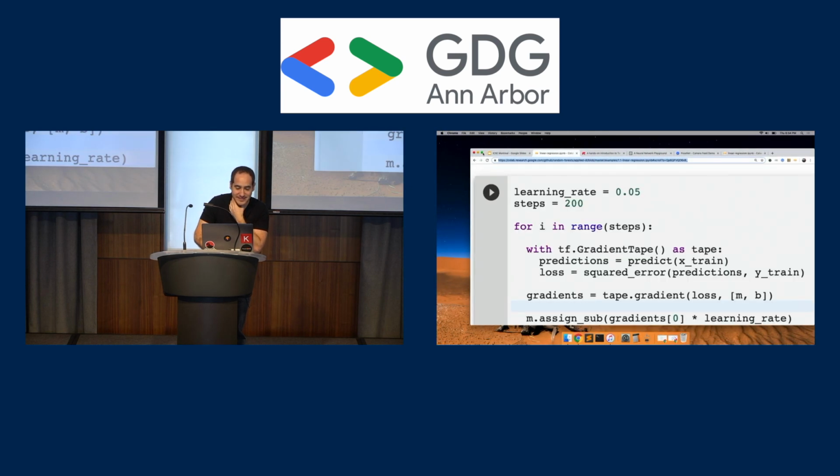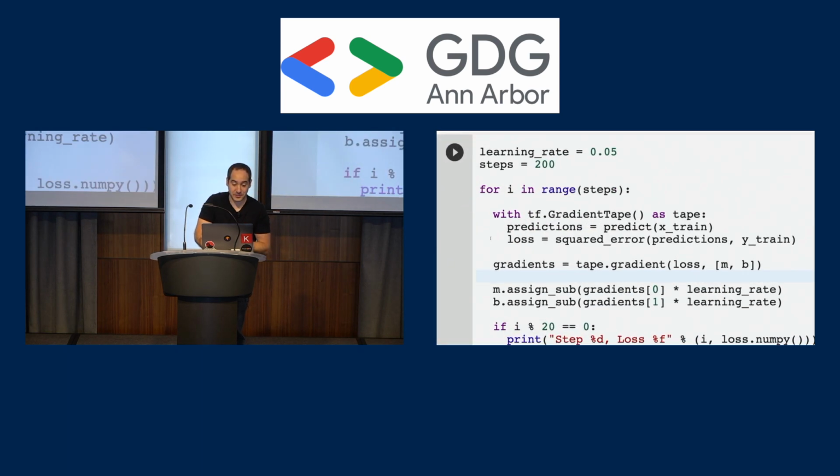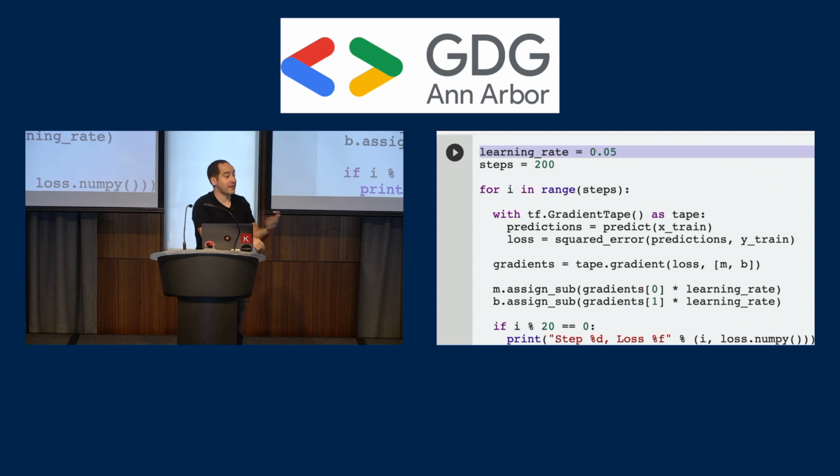Anyway, here's how we do this in TensorFlow, and this is the first time we do something actually useful. Gradient descent is an iterative process, so we're going to do this for some number of steps I pulled out of a hat. This is going to be our step size, which I also pulled out of a hat. You're starting to see that we have all these magic numbers. You learn from experience which numbers are useful and which are not.